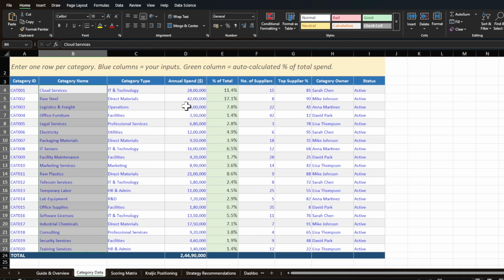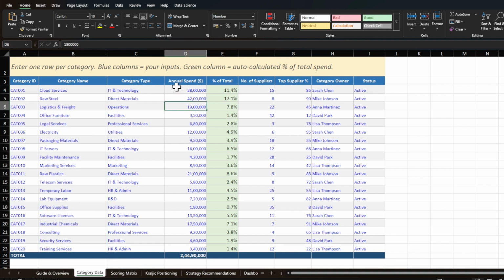And you can write down most of your categories which you want to classify and want a different and specialized action plan. After having the annual spend against each category, you need to identify in terms of percentage how much each category is contributing, which is a very easy calculation. You can do it like this. And then how many suppliers are there in each category, and what is the contribution of the top supplier in that particular category. Let's say you might have one large supplier contributing more to this annual spend. It is important to identify the risk. We will check how we are using it in the coming tab.